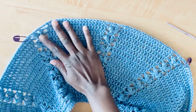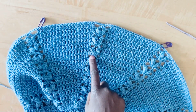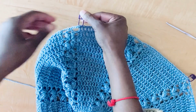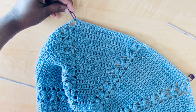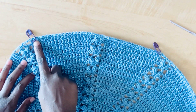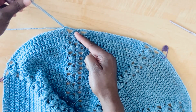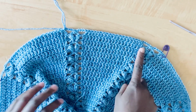Moving on to stitch marker 4, I've skipped a puff stitch pattern. Here's my stitch marker 3, and I've skipped the next puff stitch pattern. So the double crochet just before the next puff stitch pattern, I've placed my fourth stitch marker. In between stitch marker 3 and stitch marker 4 marks off the second armhole space. From stitch marker 4, we have a puff stitch pattern along, and we have another puff stitch pattern just right at the end. And from stitch marker 4 to the start again marks off half the back.